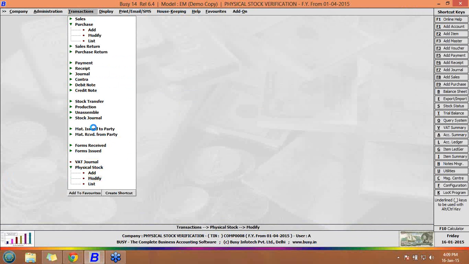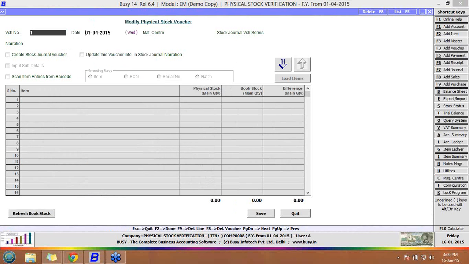So this voucher I can open in the modify mode. I will say voucher number 1. It will show me the quantity here. Another use that is coming to my mind is that you can add items. Let's say 10 items you have added, you can save it. Then 20 items you have added, you can save it. Another 10 items you add, you save it. And in the last you can pick this option, which will save time, because every time you create a stock journal voucher, it takes time. So you can skip this and in the last you can tick it. Otherwise this voucher is only for your reference. No adjustment is done till this time.